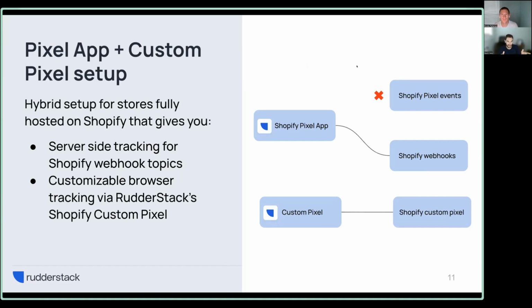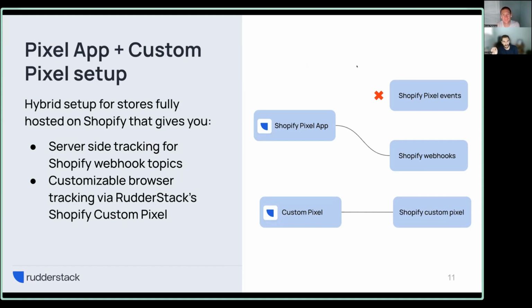And because the SDK is loaded, we're able to load all device mode destinations, as well as giving you niceties like session IDs and storing first-party data and cookies and all that kind of nice things that come with loading our RudderStack SDK. And then we subscribe to the same pixel events and fire those RudderStack events not only to all your device mode destinations, but also to your cloud mode destinations through RudderStack as well.